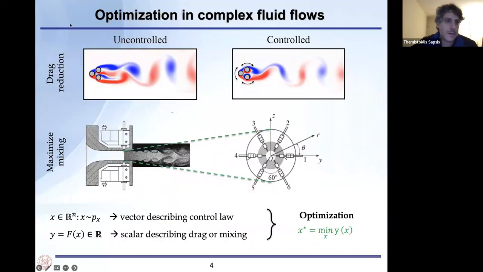And then there are problems in engineering, like drag reduction and optimization, basically in complex fluid flows. This is a nice prototype system. It's called the fluidic pinball, where you rotate the cylinders so that you eventually reduce the drag. And then another experiment that I will talk about involves a turbulent jet, where again, the idea is to maximize mixing. So you have a turbulent jet, the one that you see here. And as I said, this is an actual experiment. Perpendicular to this turbulent jet, you have mini jets that actuate the big jet. And again, the idea is to get maximum mixing downstream. So the question is, what kind of control law would you consider to achieve a specific objective? This is an optimization problem, in contrast to the previous ones, which were uncertainty quantification problems.